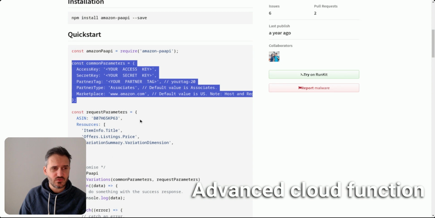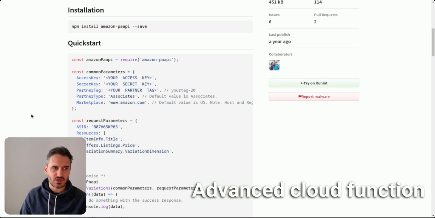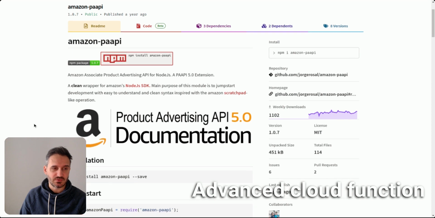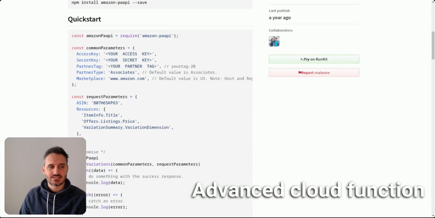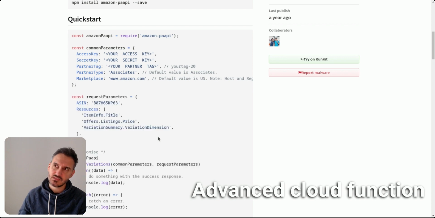Just follow that, and I would recommend that when you're using cloud functions inside Flow, you write your JavaScript locally. I would write my JavaScript locally, and then use Node.js to run my file. Because at the end of the day, like I said, it's not simple, but this is JavaScript code. JavaScript code you should be able to write and run locally on your machine. So this is, like I said, how I'm going to do it.